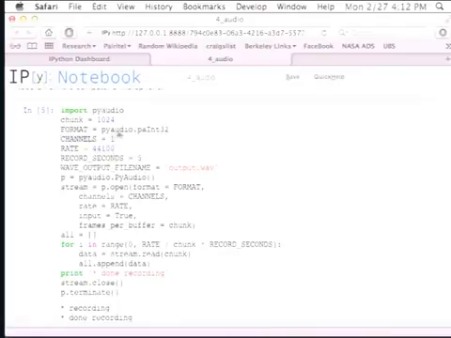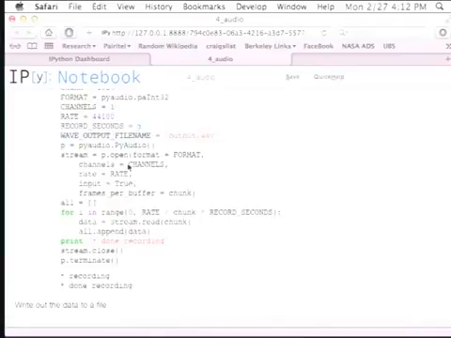Channels, we should just do mono recording because that'll be simpler to analyze and use. More than one channel just records multiple arrays, essentially, side by side, depending on what types of microphone inputs you have. And then we create a PyAudio object, which we'll call P. And we're defining that we're going to save it to output.wav, but we won't use that until down here when we output it.